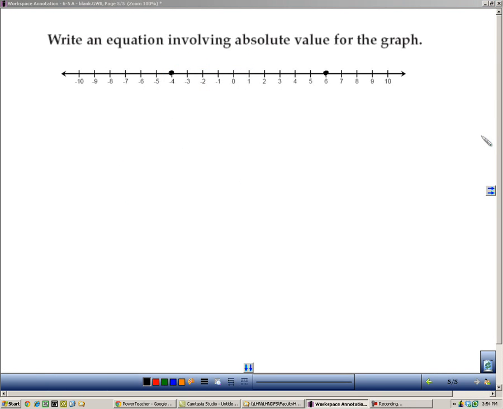Here's one more graph we have to find the equation for. I'm looking for the middle value between these. So 1, 2, 3, 4, 5 maybe. 1, 2, 3, 4. Yeah. The number 1 is in the middle. And the distance from 1 to each one of these points is 5 units. So, making my absolute value, you can use any letter you want. I'll use n this time just to shake things up. So n minus the number 1 is in the middle, and that equals a distance of 5.